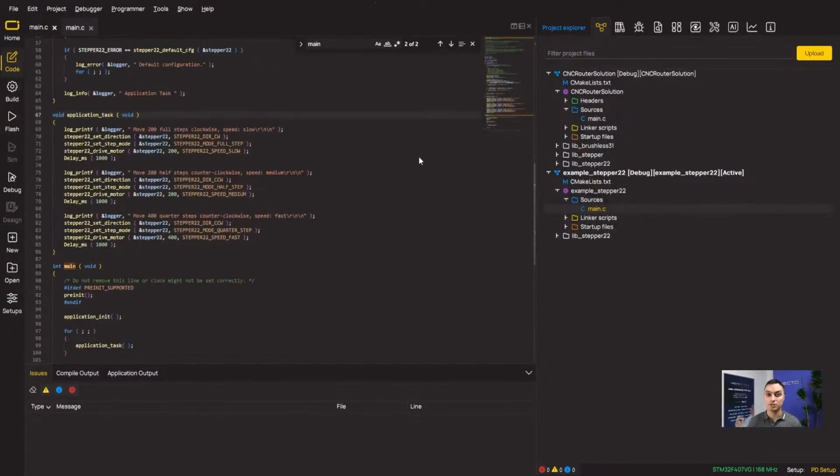I wanted to showcase one note over there. When you're dealing with stepper motor devices, you move with steps. So for this particular Stepper 22 click board and this particular stepper motor device, I need 200 full steps to make a full circle.